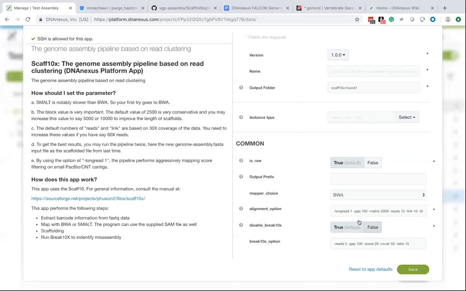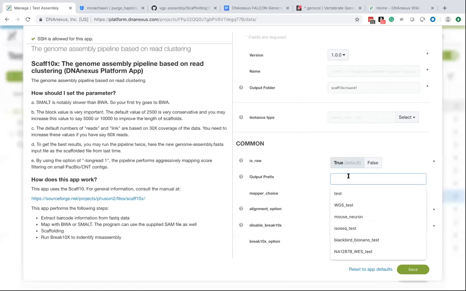We only run scaf 10x, but that could change in the future. And you can also set an output prefix for your output files. So I believe this would be like an S2 round 1 output if I'm following the naming convention for the output genomes.